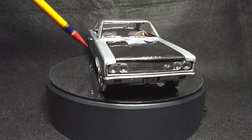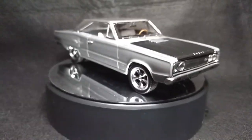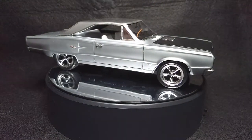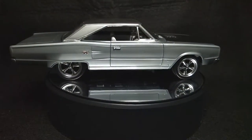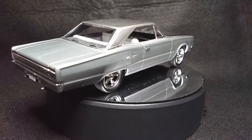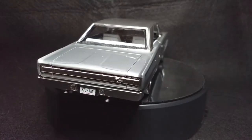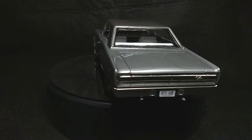Okay, so the body color is two-tone. They're both silvers by Splash Paints. I'm not sure what the color is actually called, I put it back in my drawer, but it's basically a light silver on the bottom and a darker silver on the roof. I wanted a mix, I didn't want all one color. So, a two-tone of silvers, and I think it actually looks very cool. I really like how that turned out.